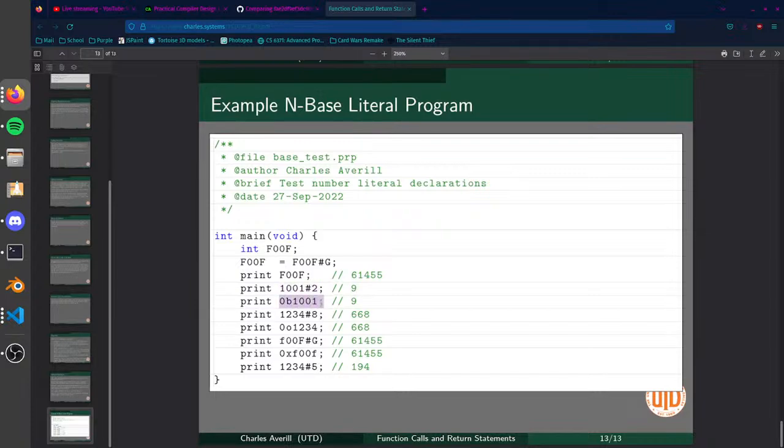Standard base 2, these are the same thing right here. But then you've got your G base, and that's some big crazy number, and you can also use lowercase, and here's some hexadecimal.